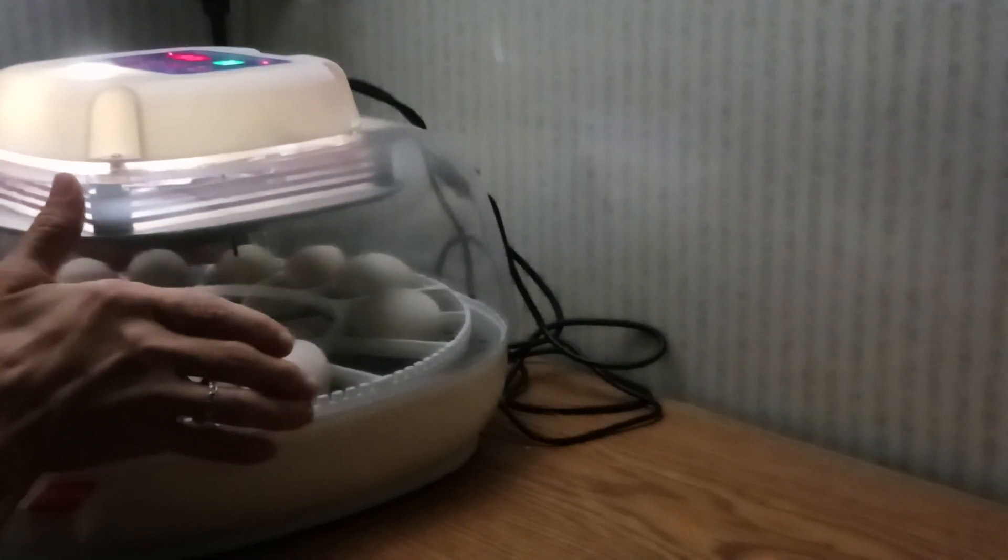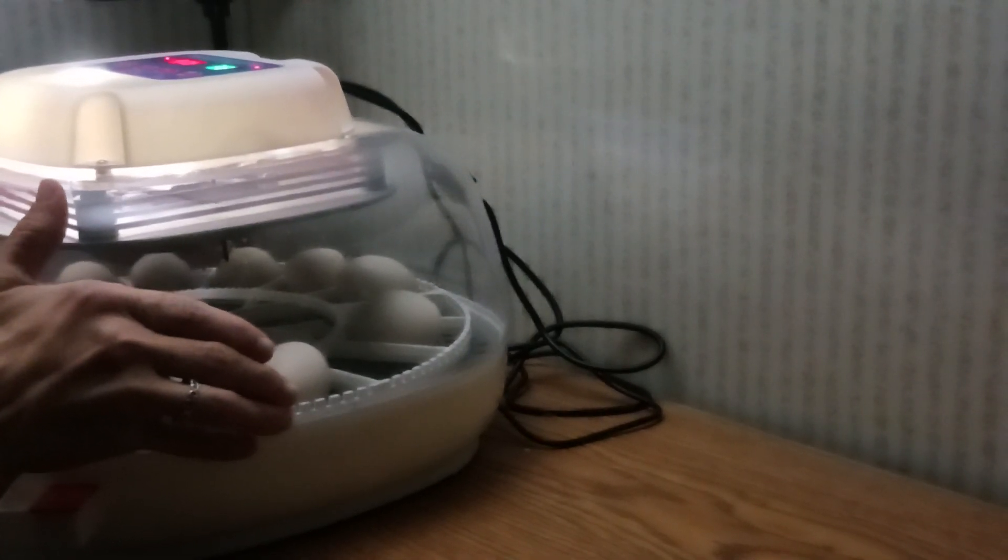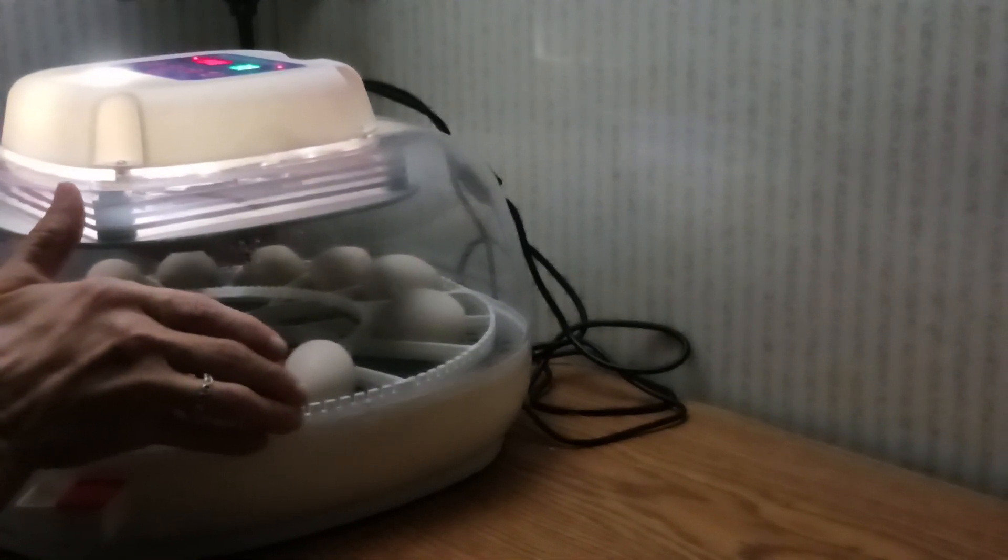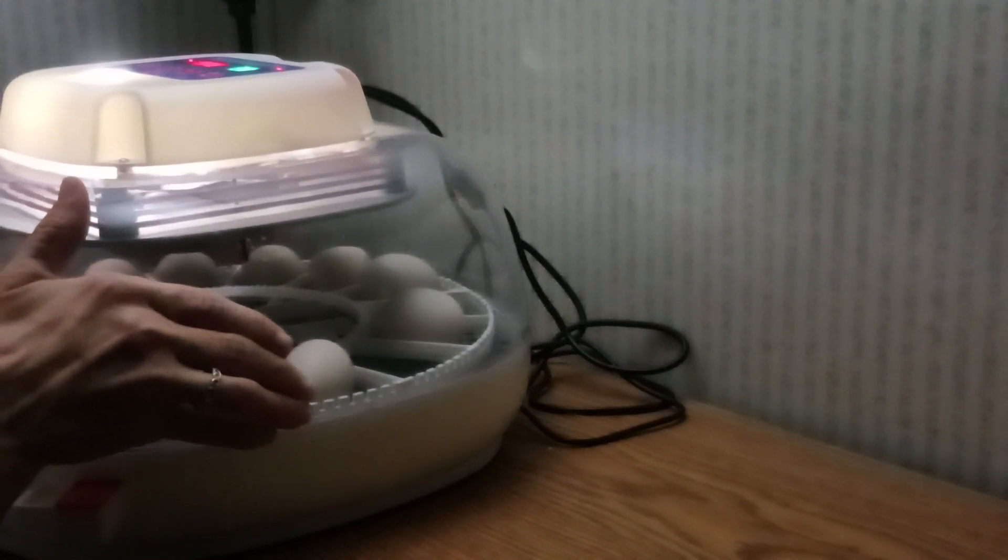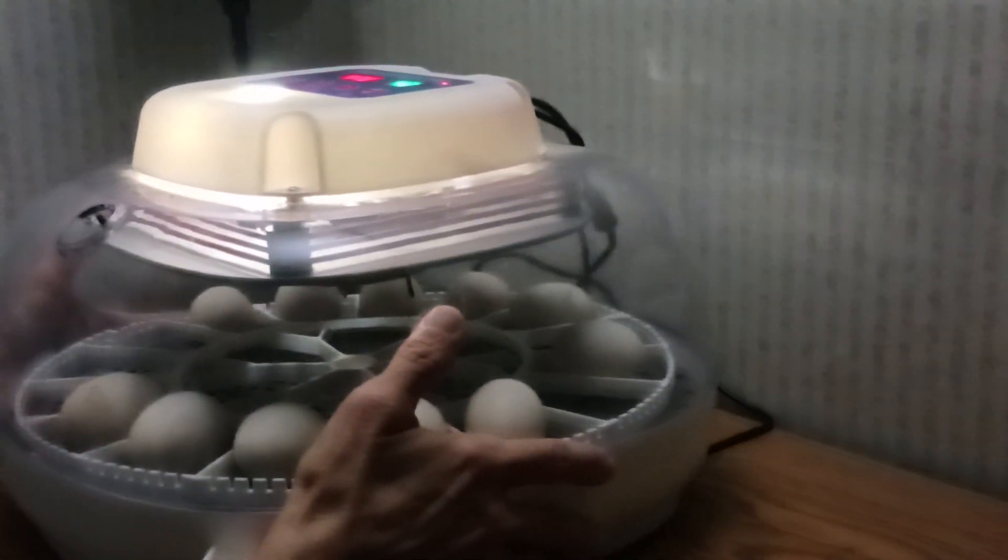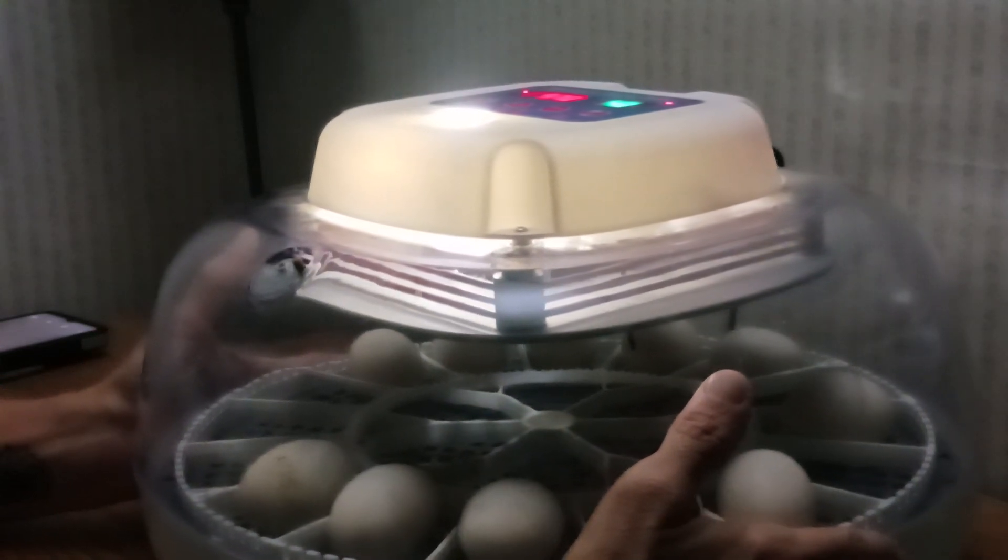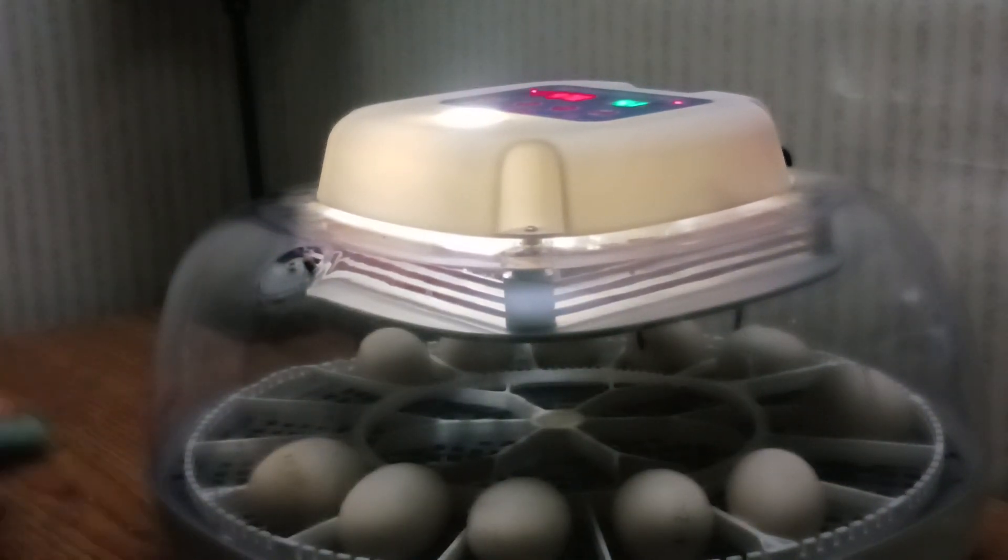Anyway, so we've got 11 possible Cochin frizzles that are going to be coming. Two of them are Tory's, they're round. Are you serious? Yes, two are Tory's and the rest are Bebe's. So we got nine Bebe eggs and we got two Tory eggs. And the Tories are the ones that we were wanting to do in the beginning. But if we can get a bantam frizzle rooster, that'd look awesome. But that's our candle for the night.